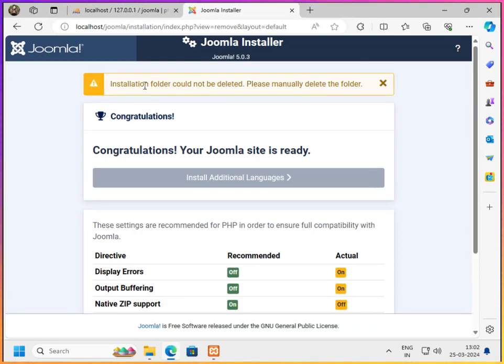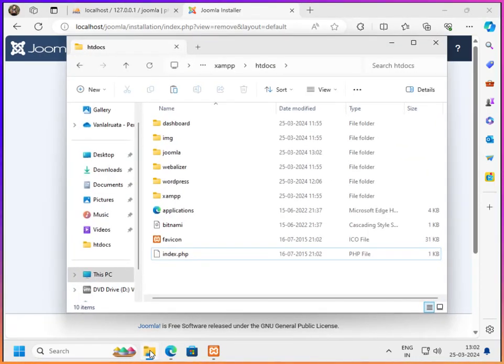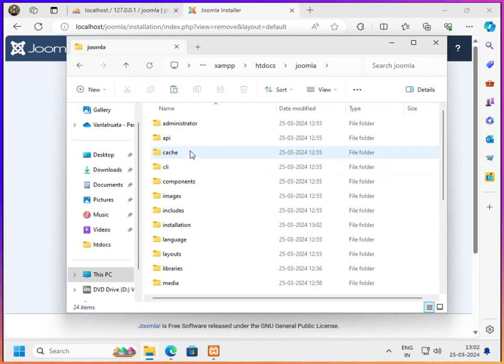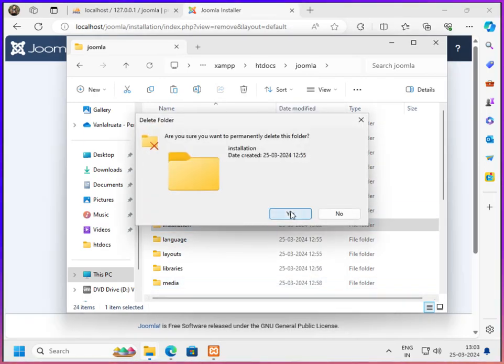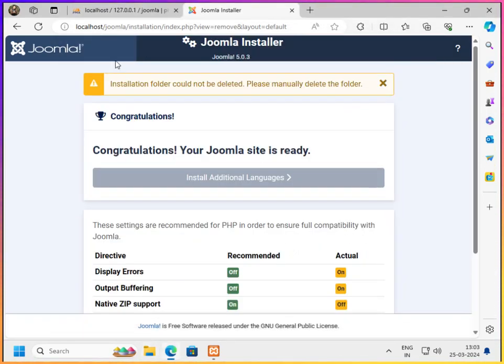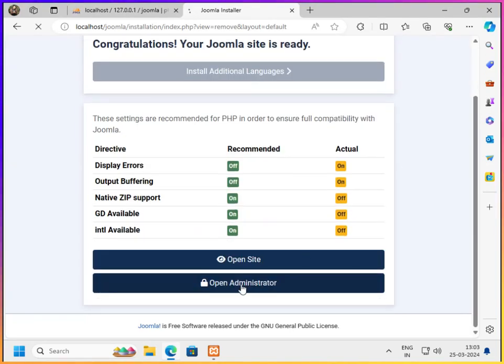Okay, first we need to delete the installation folder. So let me go back in the Joomla folder. Then the installation folder needs to be deleted. That's fine. Now the process is done.